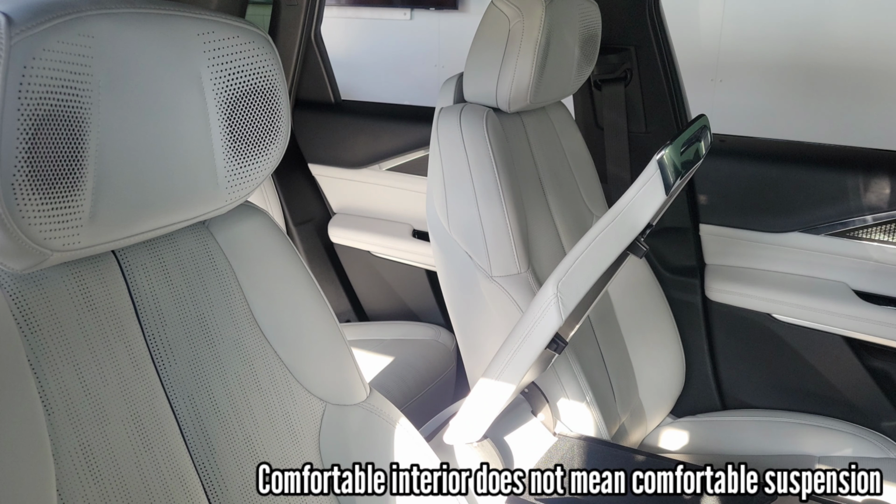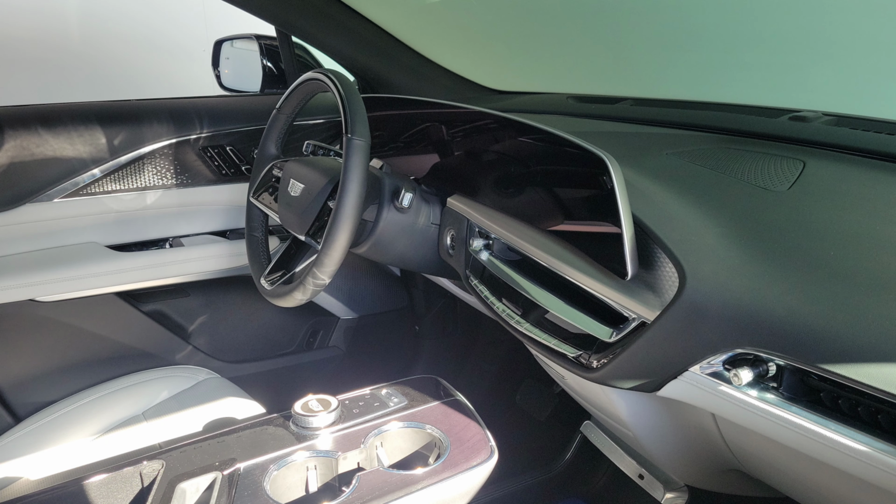Now, also don't be fooled, this is a Cadillac. Some are just gonna be throwing down in the reviews that comfort is gonna be a huge plus of this vehicle. The interior comfort, yes, I must agree, it is actually very comfortable. However, Cadillac, since the CTS-V came out in 2009, started pushing crazy numbers on the Nürburgring. So they just started building these into nerd machines. Fantastic engineering and research going into the suspensions in regards to being fast on a track. However, generally across the board, they lost some comfort.